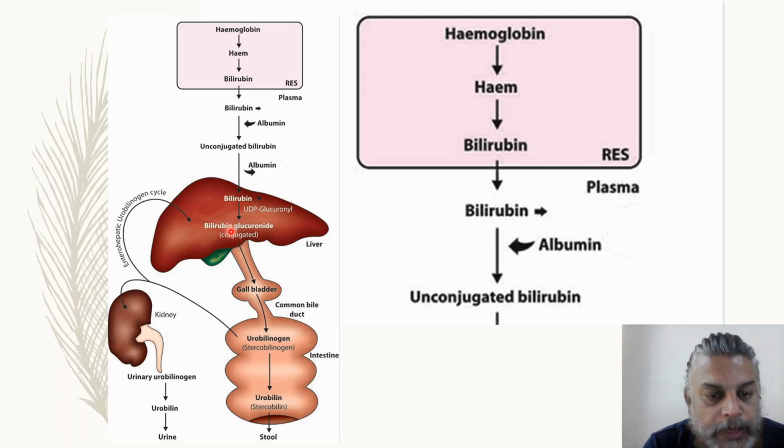This conjugated bilirubin is excreted in the bile duct, from where it reaches the gallbladder, and in due course of time this goes into the large intestine, and the bacterial flora present in the large intestine degrades the bilirubin to urobilinogen and stercobilinogen. As we know, this conjugated bilirubin enters the gallbladder, and from the gallbladder to the intestine.